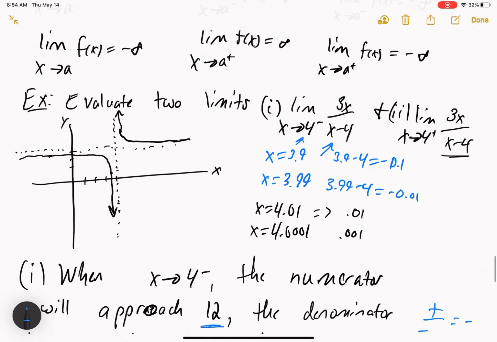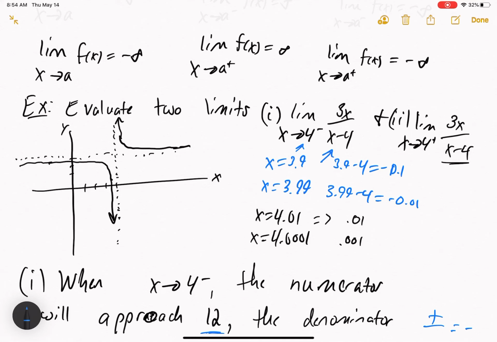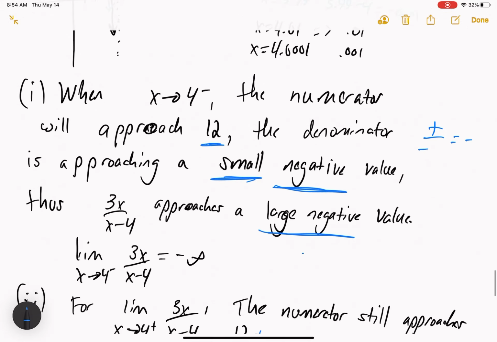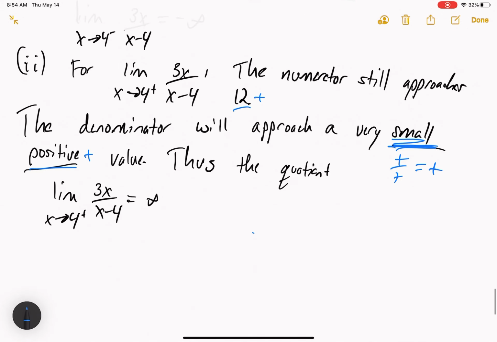And that's what we see on the actual graph. We're approaching from values of x that are greater than 4, and as we approach it, we're dividing by smaller and smaller positive numbers. So that's going to go to positive infinity. And if we approach from the left, we're approaching by values that are less than 4, so the denominator will be negative, dividing into the top, which is a positive number. And as we approach it, it's going to go to negative infinity. That's basically what we just affirmed in terms of words.